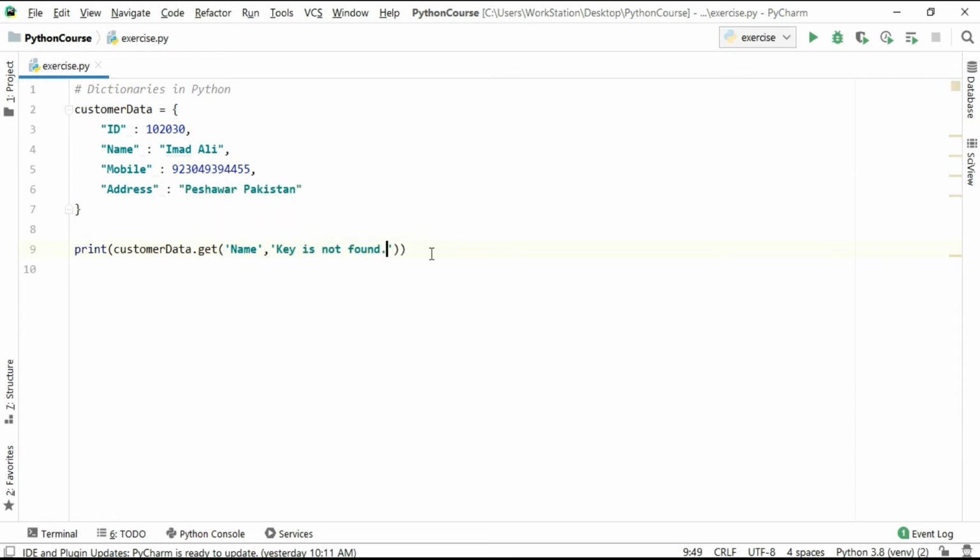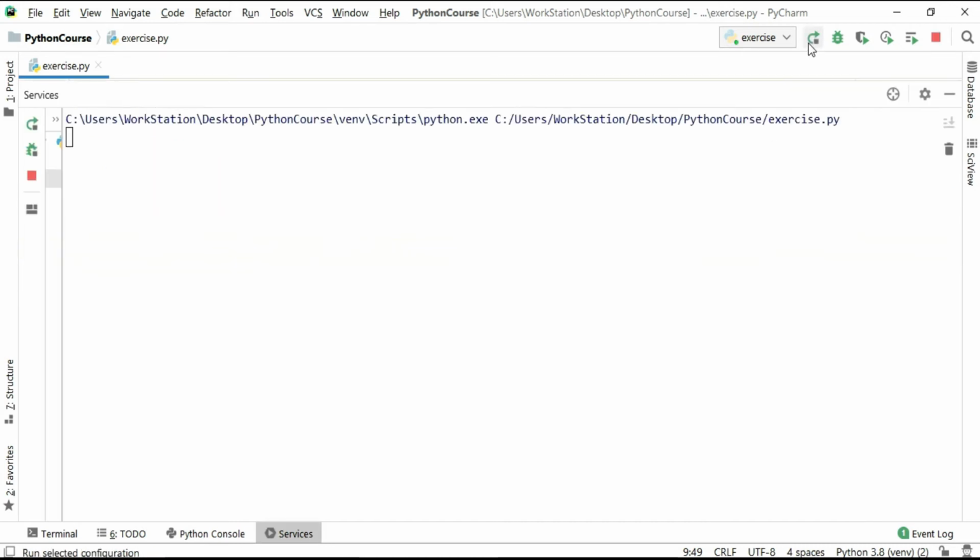Now if we run our program we will get Imad Ali. So this name key is present in our customer_data dictionary. So let's go ahead and run our program, and we get Imad Ali. But if we pass any key which is not present in our customer_data dictionary, then we will get the default value.